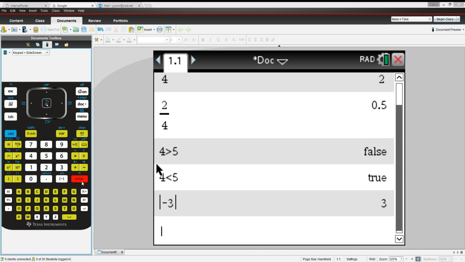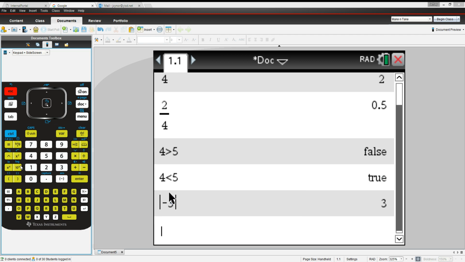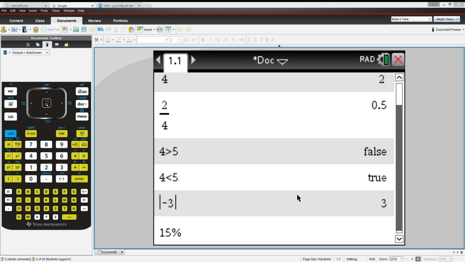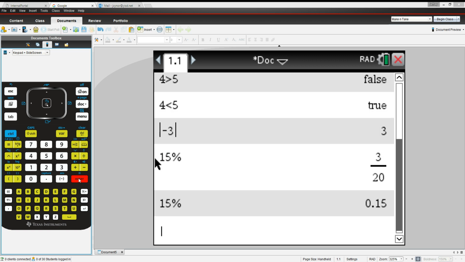There is, importantly, the percent symbol. Okay, so here it is. I press this key right here with the question mark and the exclamation point on it, and there's my percent symbol. I haven't put a number in the calculator yet, so I'm just going to turn this off. The way I turn that off is I press escape. I'm going to put in, let's do 15%. And go back to this key right here. I'll hit that key, and then go over with my cursor. This time I'll click on it, and there we go. If I hit enter, it changes it to a fraction for me. If I want to convert that to a decimal, all I have to do is hit control enter, and there we go. 15% is 0.15.